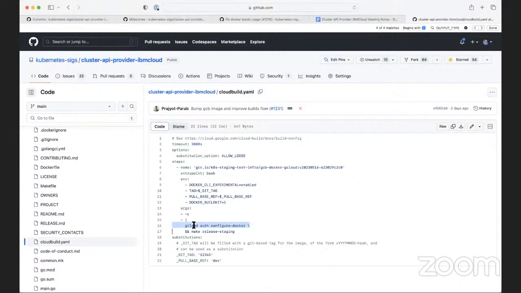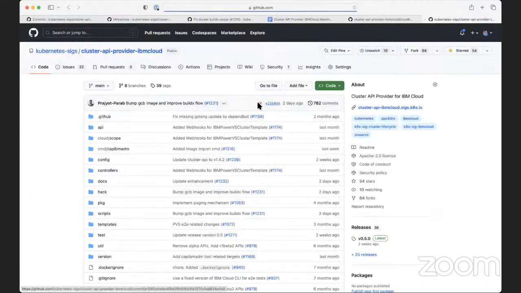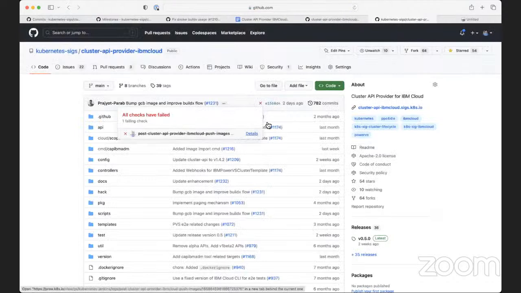This command ensures that when the Prow job runs, before running that job, it adds the credentials into the underlying docker, so that when you go to push the images, it doesn't throw authorization failed errors. Now, after doing all this, the current issue that we are seeing is that the build is getting timed out.